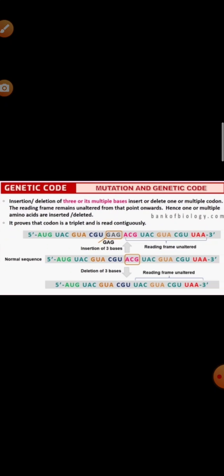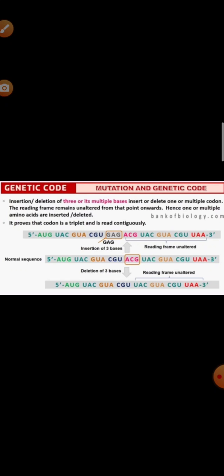Now, mutation of the genetic code. How does mutation take place? First you have to know how it is defined. It is defined as a sudden inheritable change in the genetic material. It can be of two major types basically: one is point mutation, another is frame shift mutation. What is point mutation? Point mutation is a mutation in a single base pair which is replaced by another base pair. For example, in sickle cell anemia, a point mutation in the beta globin chain results in the change of glutamate to valine. This is an example of point mutation.